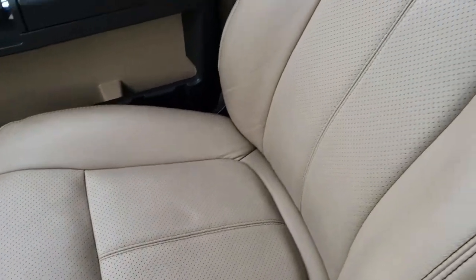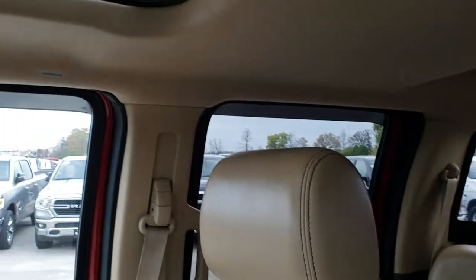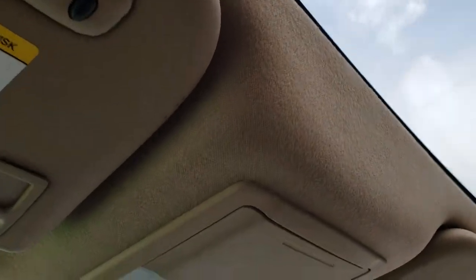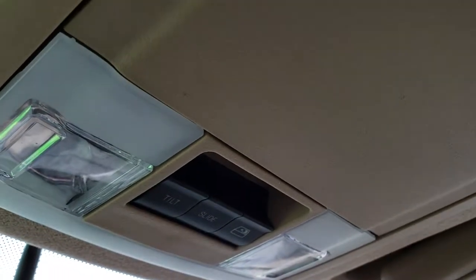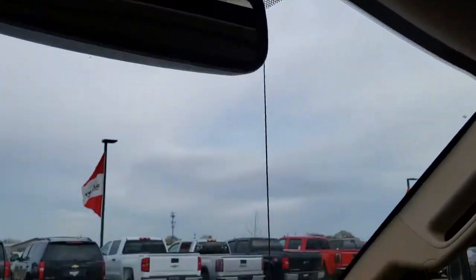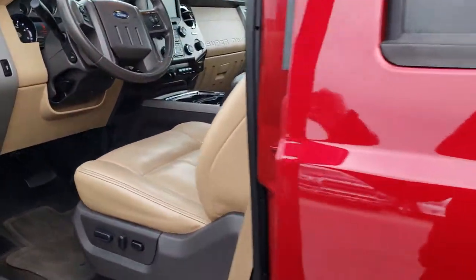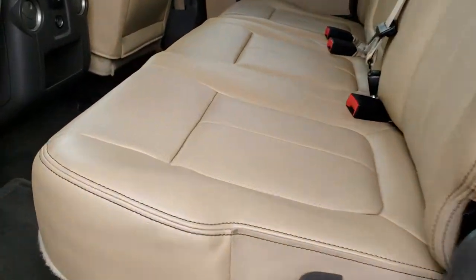It has the Sync system for your Bluetooth cell phone. The passenger seat is very clean as well. It does have side curtain airbags and a power sunroof, HomeLink buttons for garage door and security systems, a power sliding rear window, sunroof controls, and map lights. The Lariat Ultimate package gives you navigation and the sunroof together — that's what the Lariat Ultimate package really refers to.